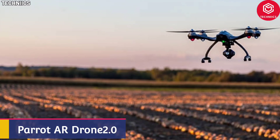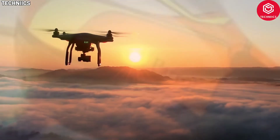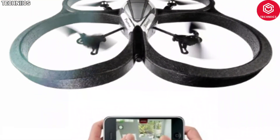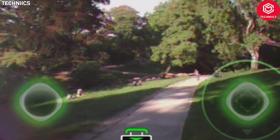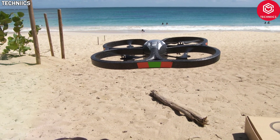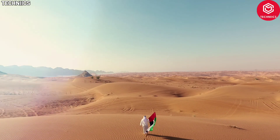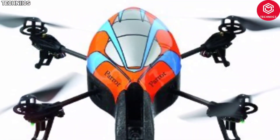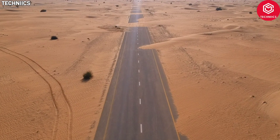Number 3: Parrot AR Drone 2.0. The Parrot AR Drone 2.0 isn't the newest on the market, but it has a ton of cool features, colors, and parts that are reasonably priced. There are various versions, from the common blue and orange to the Elite version and the Power Edition with more tricks and longer battery life. The controls appear on the camera screen, making it easy to operate, especially if you're used to phone gaming. It has a battery lasting 12 to 15 minutes, 720p video, an autopilot feature, and is compatible with both iOS and Android.